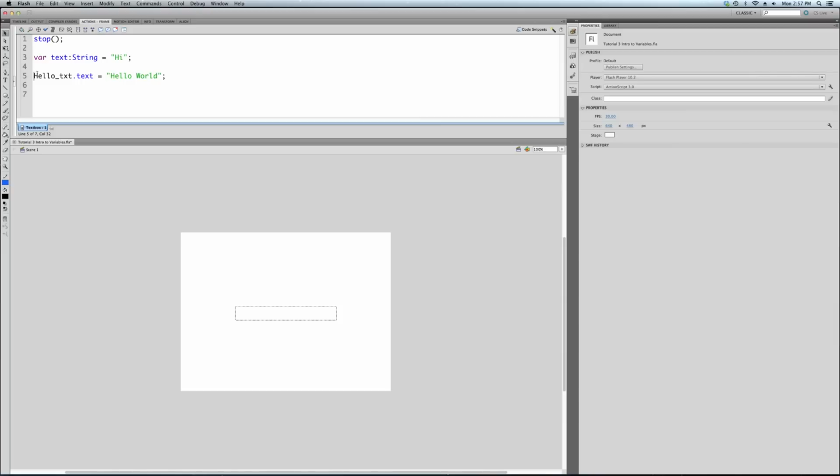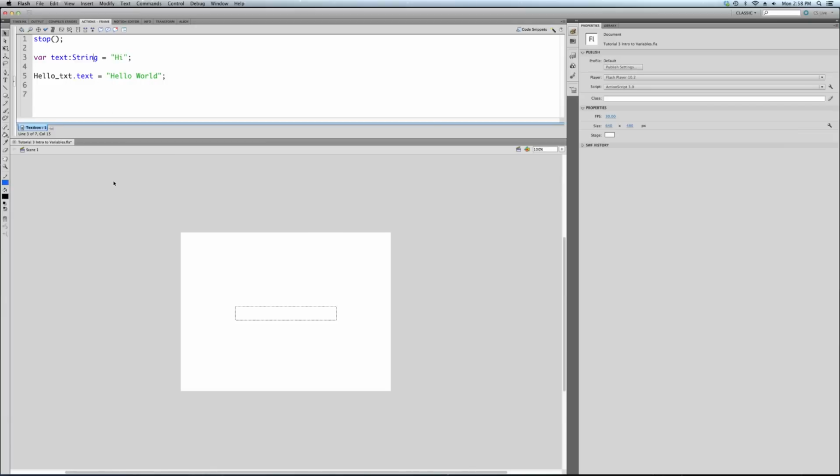So what we've done here, forget about this line for now. Let's break this down really quick. We're creating a variable. This var is all you need to tell the program you're making a new variable. You only write this when you're creating that variable. After that, I can refer to it by its name, which is text in this case. The colon here separates the name of the variable from the type of object it's going to be, which in this case is simply a string, a piece of text, which we can change whenever we want. The starting value of this, as you can see, is hi.